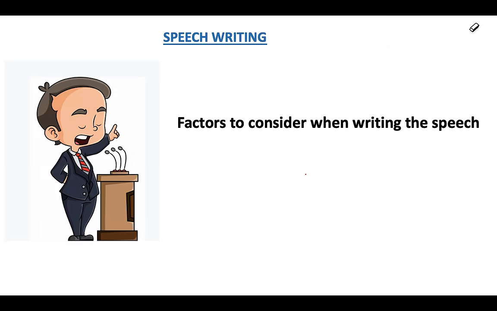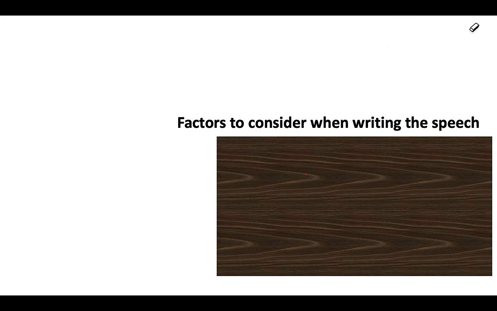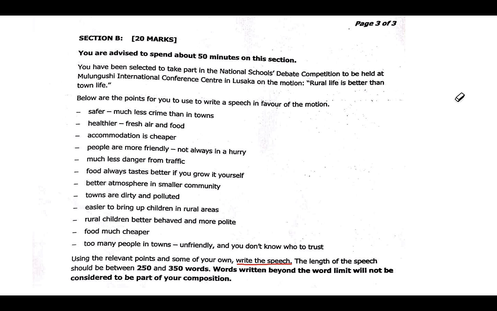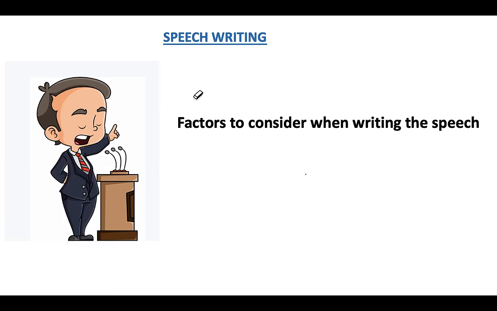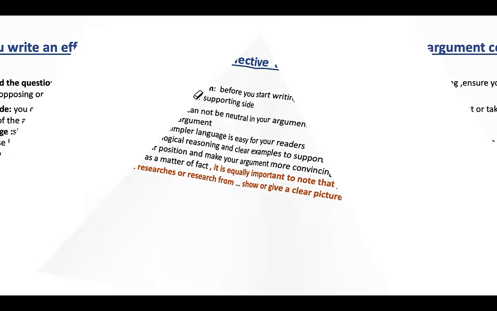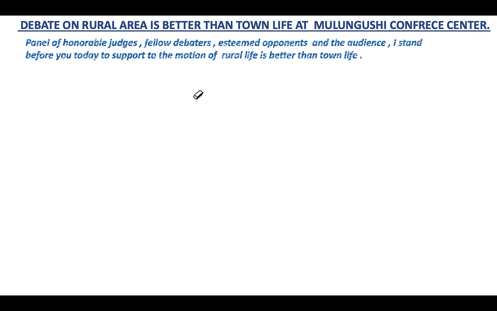So this debate was presented at Mulungushi Conference Center, just like we are given in here. If we look back on the question, the particular competition will be held at Mulungushi Conference Center in Lusaka. Therefore, you have to consider the place where the speech is delivered. So that is important. Now let's try to see how I'm introducing the speech.